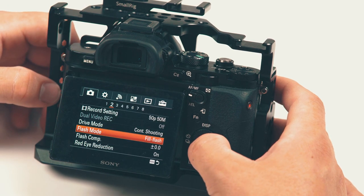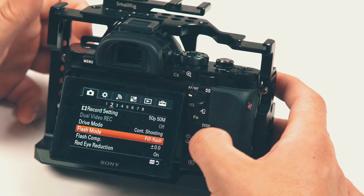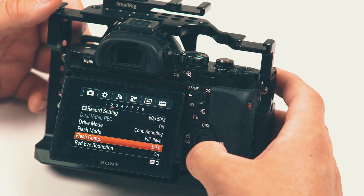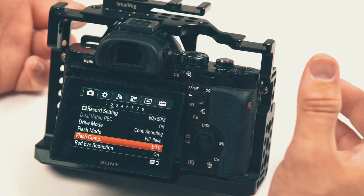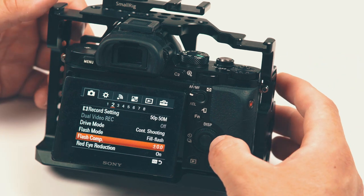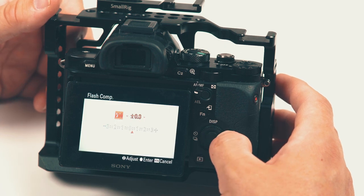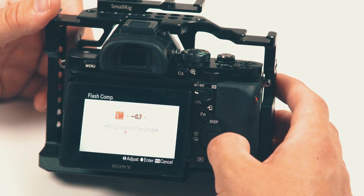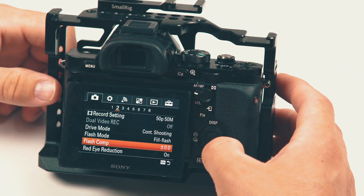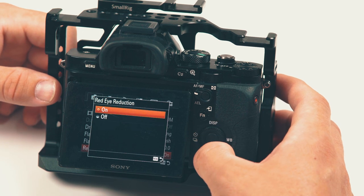Flash mode, so this is your flash options. You can click down to what you want. I don't use flash because this camera is mainly used for video. But you can use it for nice photos. It's only 12 megapixels, but that's plenty for your social media stuff. That's heaps. Flash compensation, so you can set that up to where you want it. Again, I'm not using flash, and there is no flash on the A7 bodies. Red eye reduction on, off, whatever you want to do.